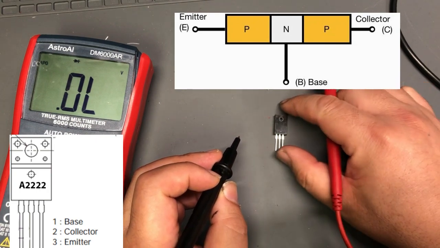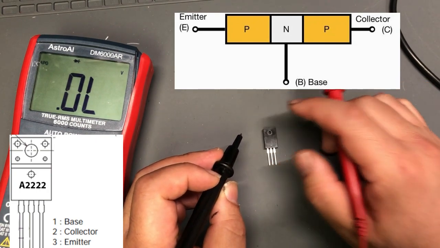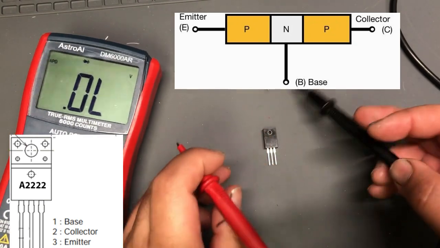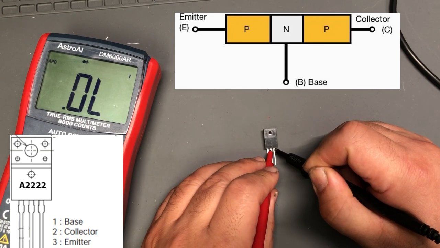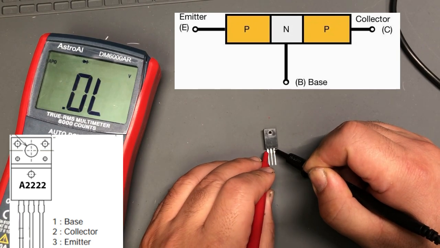On the board it's soldered this way, it's the opposite side. You're going to put your black to the rightmost because the number one pin will be on the right, and measure the other two.